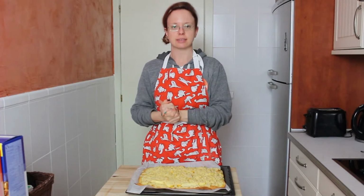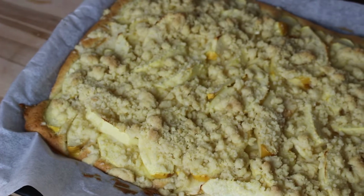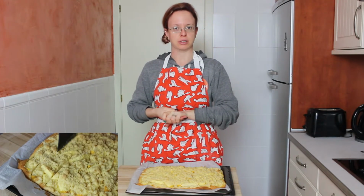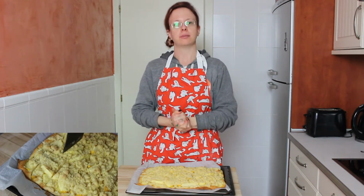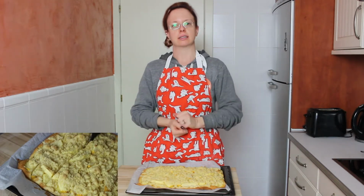Our 30 minutes have passed and the cake is ready to be served. Well, not quite, because we're still waiting for it to cool down a bit, otherwise we would end up eating molten lava.